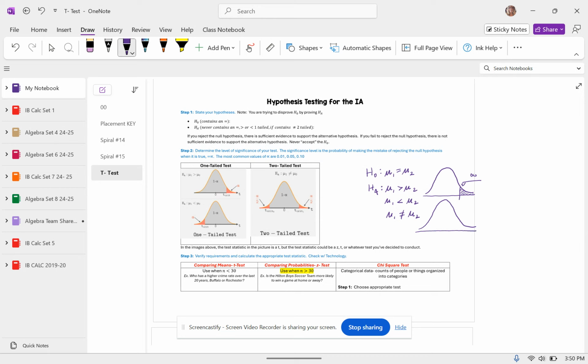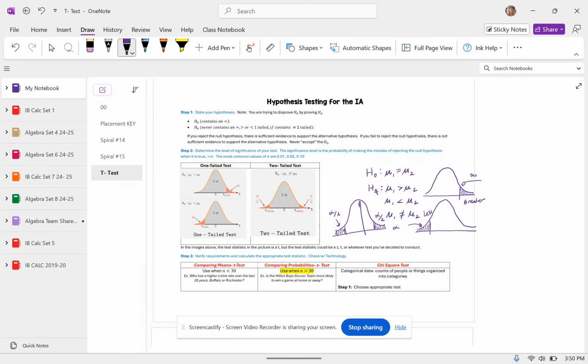If you want to prove that the mean in the first sample is less than the mean in the second sample, you would have a test that looks like this. Less than, low, right? Less, greater. And now the zone of significance would be down here, and that zone of significance would be dependent upon your alpha. Then you could have the third case where they're just unequal. We don't really know how, but your zone of significance would be below if they're less than, or above if they're greater than. And just remember that your level of significance will be cut in half now because you have two tails.